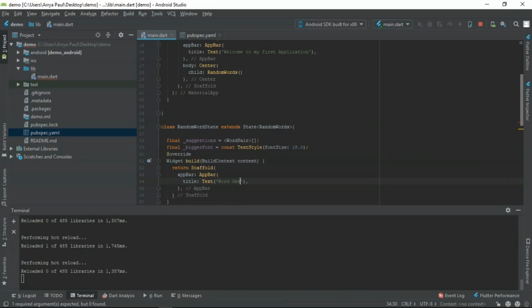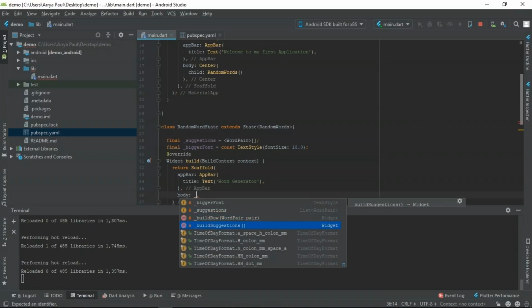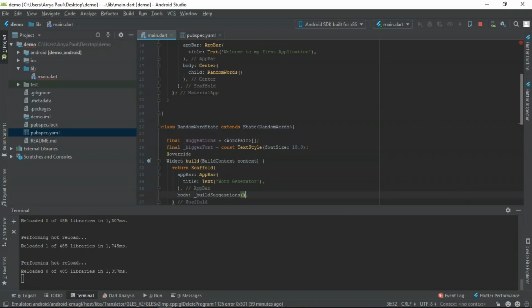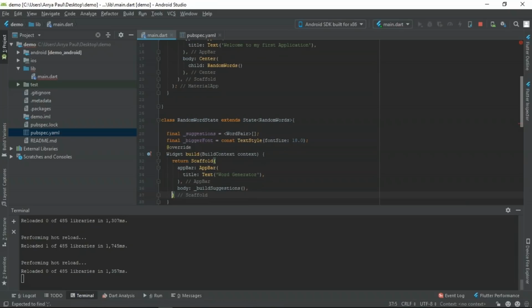So that is going to generate our words. And we also need a body. The body will be build suggestions. So we're going to be doing it for the build suggestions part. That is why we did this entire process. And after that, all you have to do is end your scaffold.